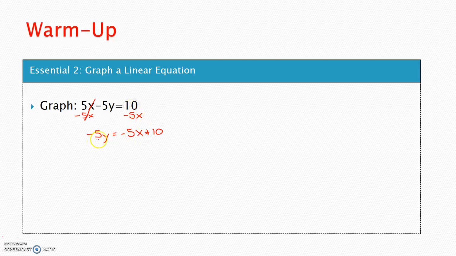All right, now I have to get rid of that negative 5 sitting out in front, and I'm multiplying. So the way I get rid of multiplication, right, I have to divide by negative 5. Again, this was a big mistake. A lot of people were dividing by a positive 5. So again, we want to divide by negative 5. So negative 5 divided by negative 5 gives you a 1. 1y, or simply just y, is equal to, what's negative 5 divided by negative 5? Again, it's a 1. In this case, 1x. Positive 10 divided by negative 5 is a negative 2.